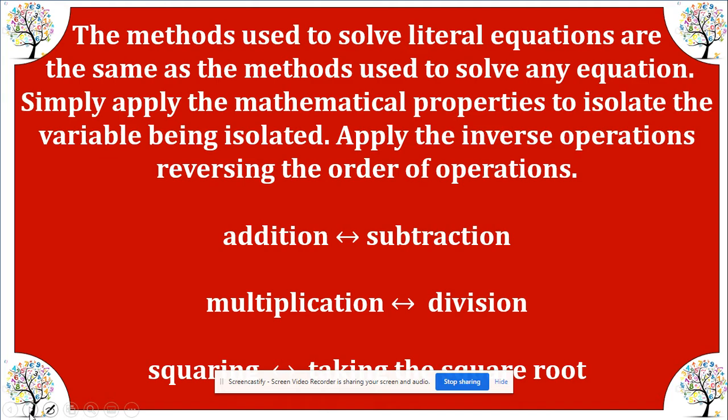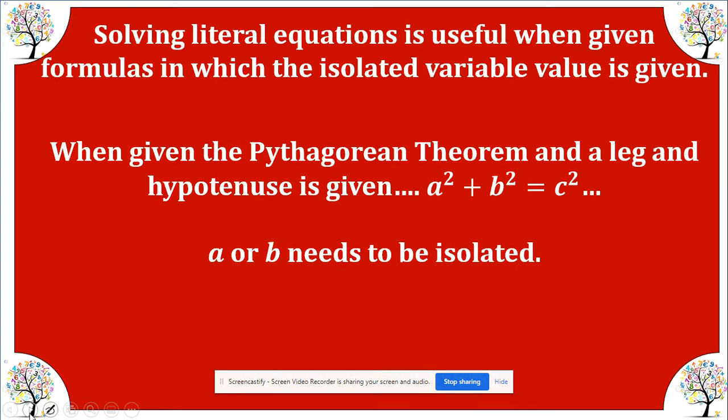We're going to be working in the opposite order of the order of operations, and we're going to use the inverse operations. So it still applies that addition and subtraction undo each other, just as multiplication and division undo one another, and taking the square root undoes squaring, and squaring undoes taking the square root.